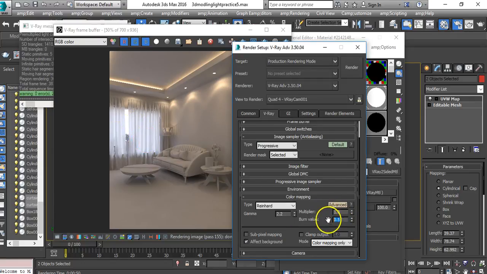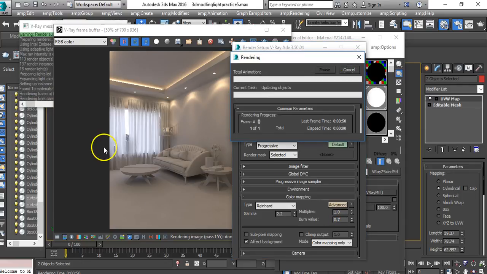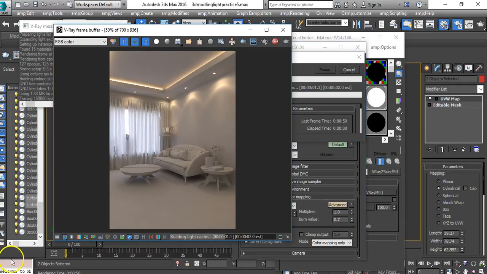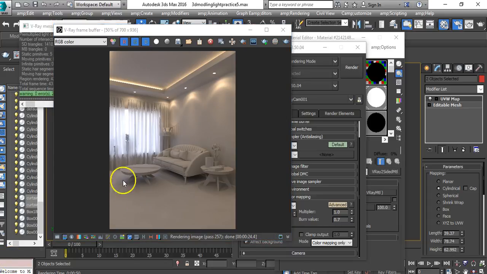Now this is your control. If you want to make it darker, you can lower this, and if you want a little bit brighter effect, make it like 0.7 here and render, and we'll see what happens. And now you see this is much better and believable.